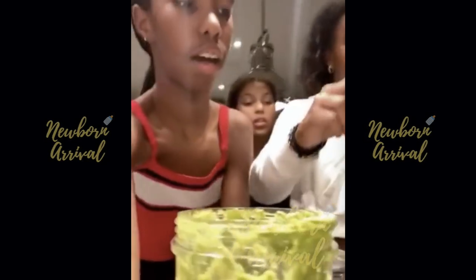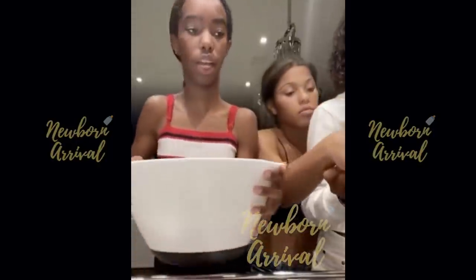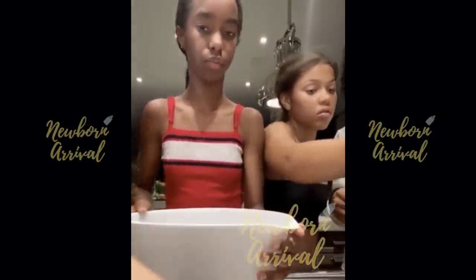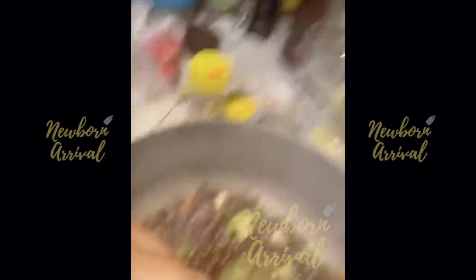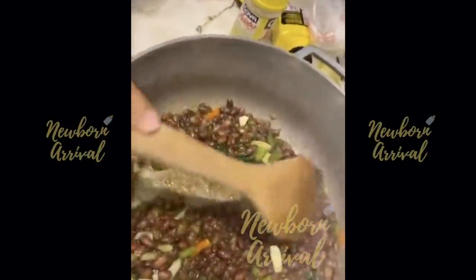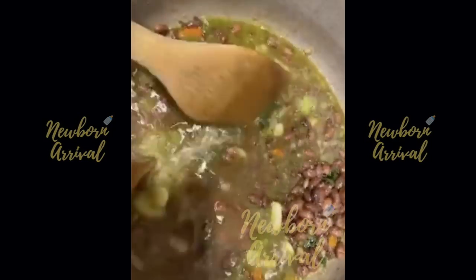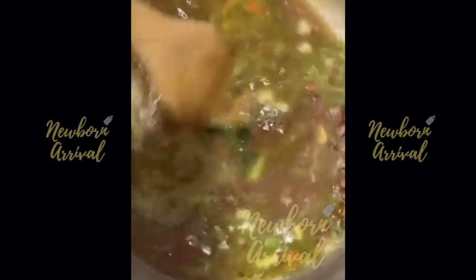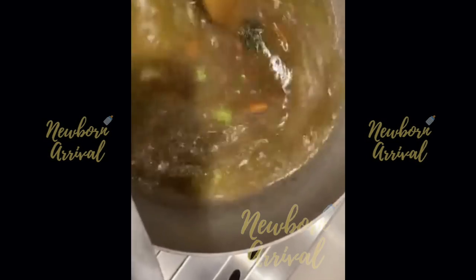So now pour that in the pot. You should try the beans. I'll hold the camera for you. Now I'm going to be pouring this. You just have to mix it around so it doesn't stick to the bottom. Okay, now I'm going to be pouring it in. Should I mix while you pour? Yeah. Mix it right. All of it? Yeah. Now we're just going to wait for that to come to a boil.